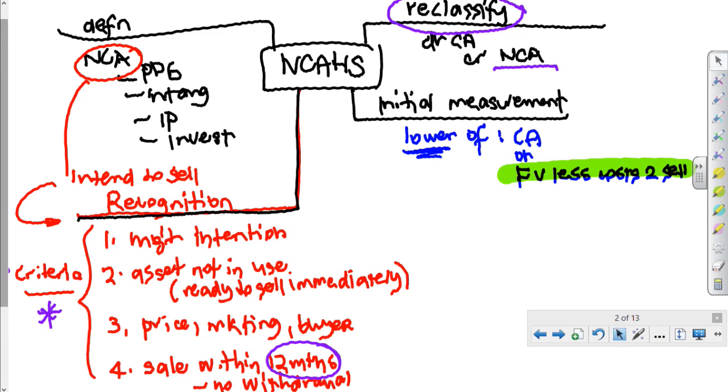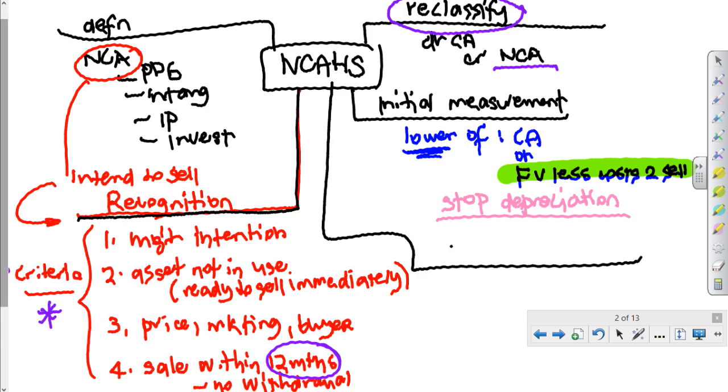Then subsequent measurement, and an important thing to put here, I must put it in. We stop depreciation. We are no longer using the asset. It isn't even in PPE anymore. So there is no more depreciation. I measure it at that, and it stays that, for 6 months, for 8 months, for 4 months, however long before I sell it. So I move it, I measure it, and it stays that. I stop depreciating it. Then I have subsequent measurement.